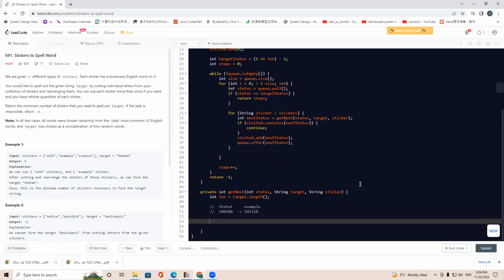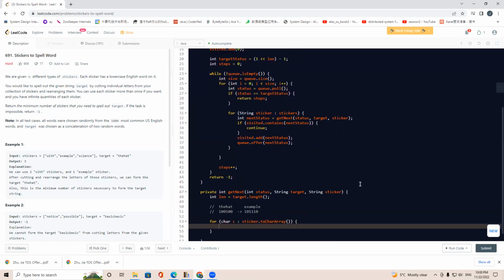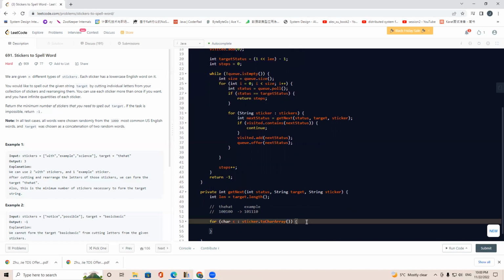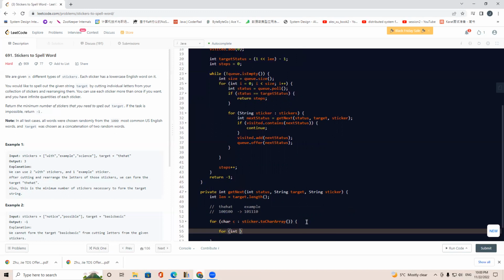What we are going to do is iterate for each character in the sticker's character array. And we also need to iterate from right to left, for int i smaller than length.